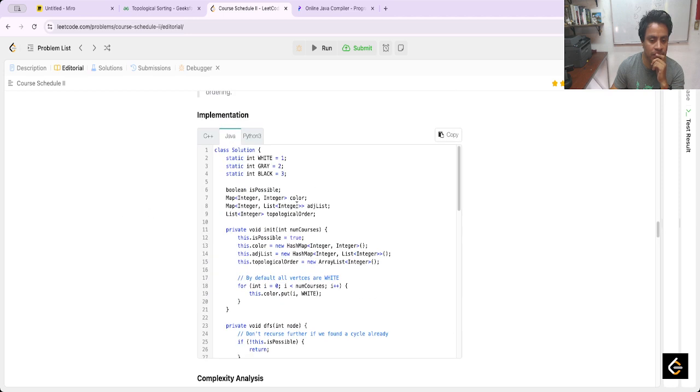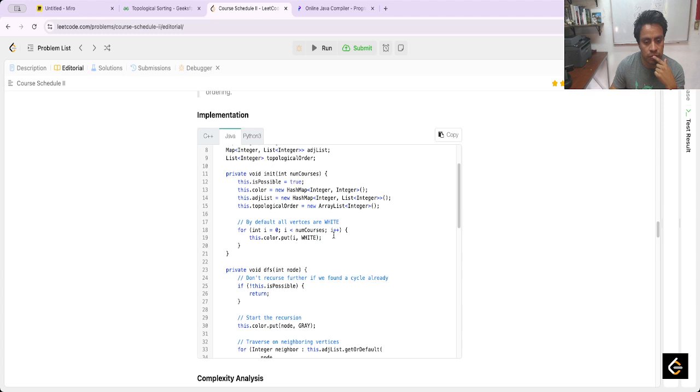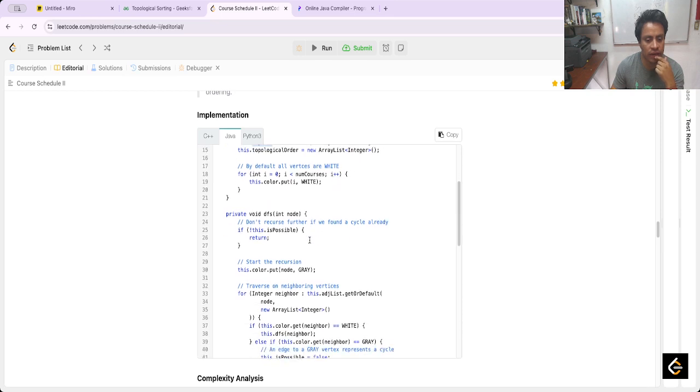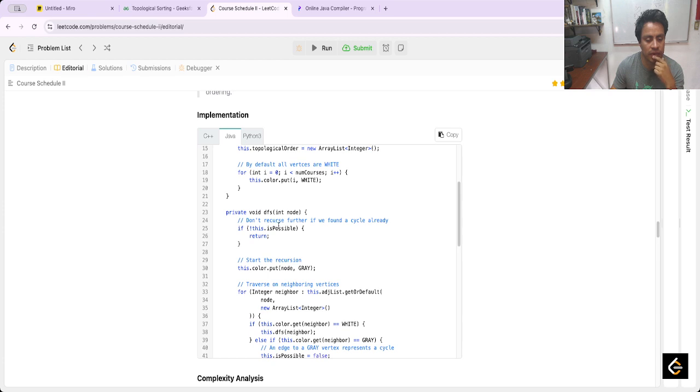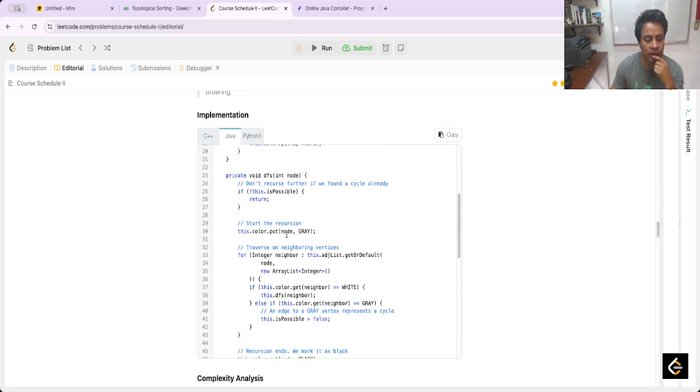Initialize this. We have the adjacency list. Okay, if it is possible, negative, and return false. This color put not gray. Traverse the neighbors.